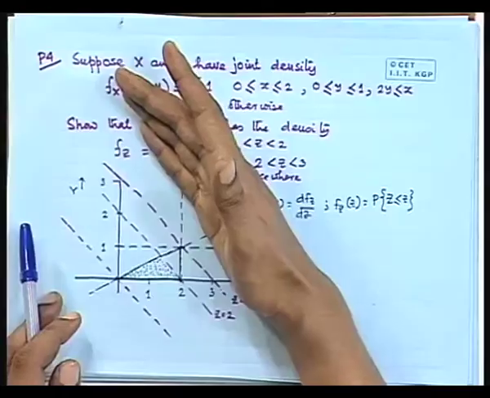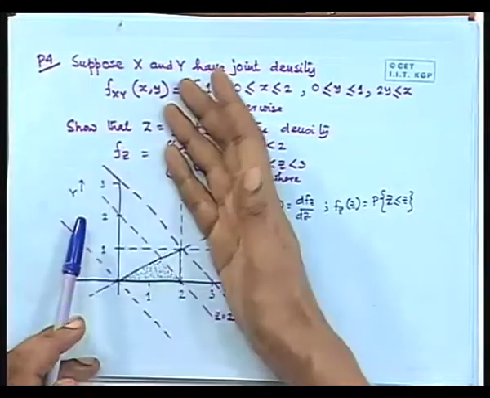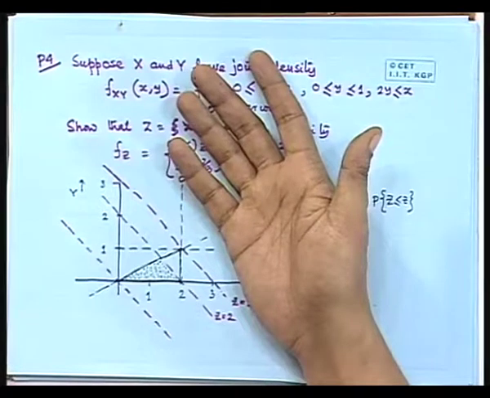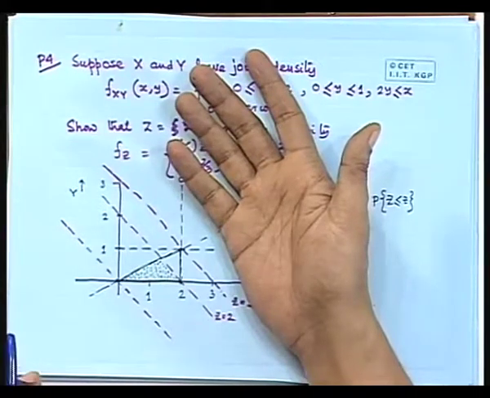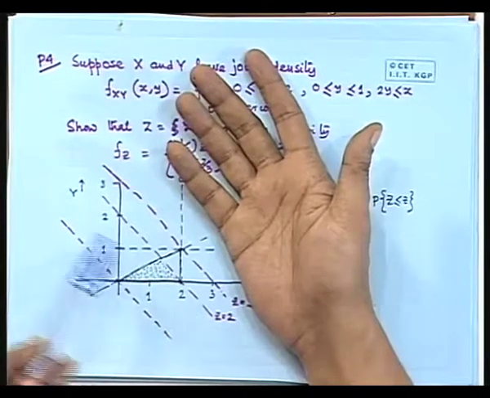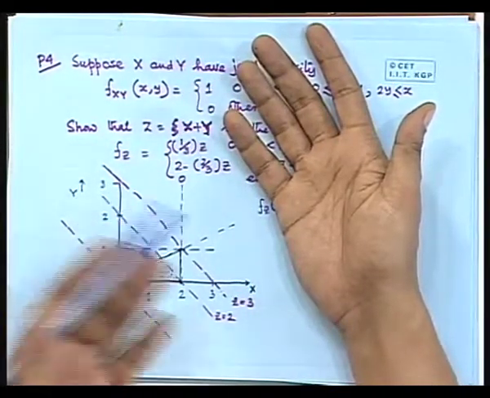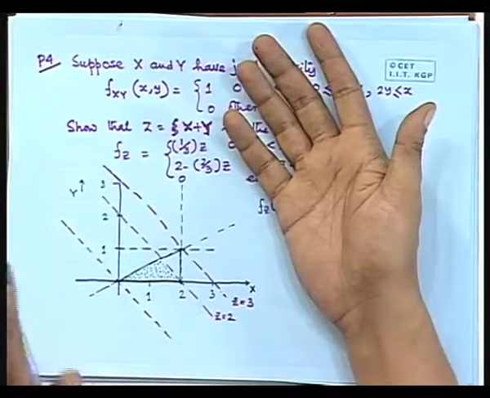So now you have to find out, as you sweep z from 0 to 3, how does this density change? That is, how the area inside the triangle is swept. What is the rate of sweeping of the area inside the triangle? That is f_Z, right. Step by step you have to visualize. I did these yesterday evening, so I am just loudly telling you what my thinking process was. These problems are not solved in the book.